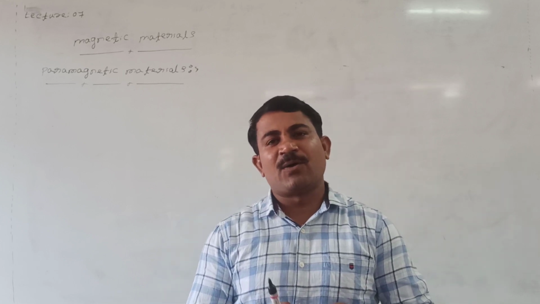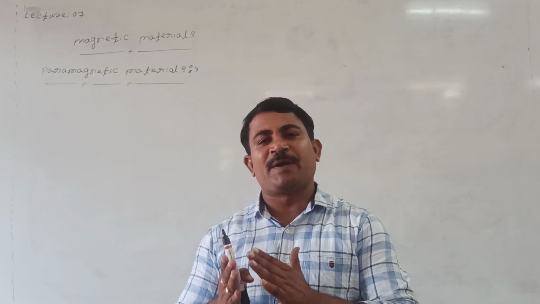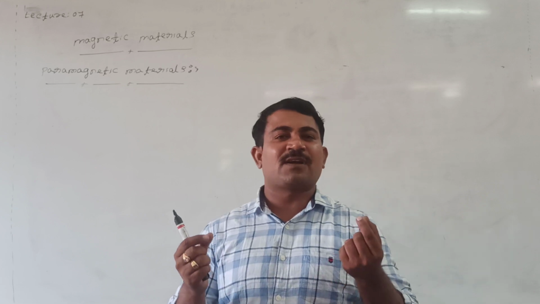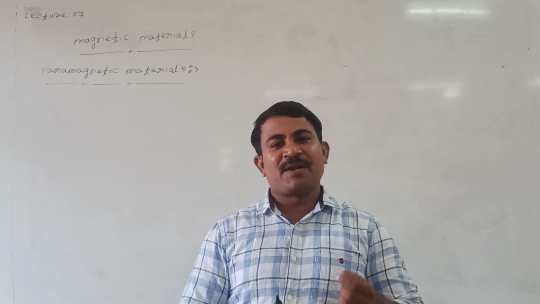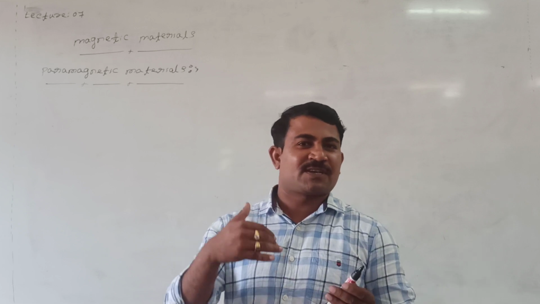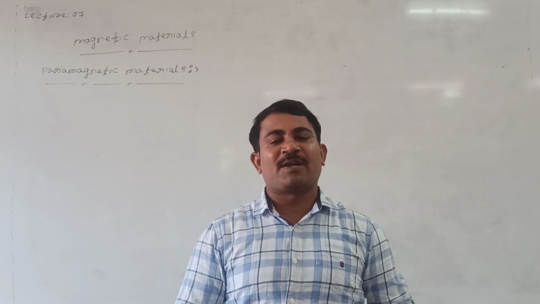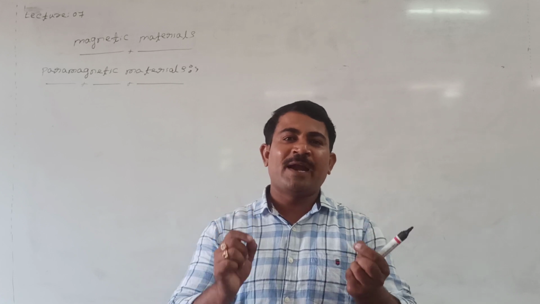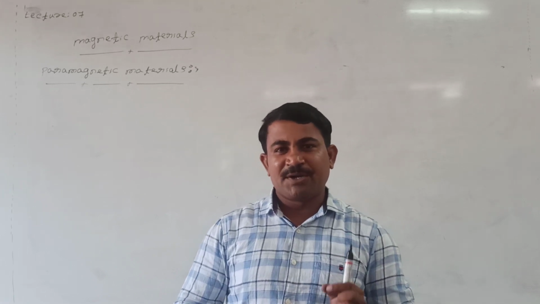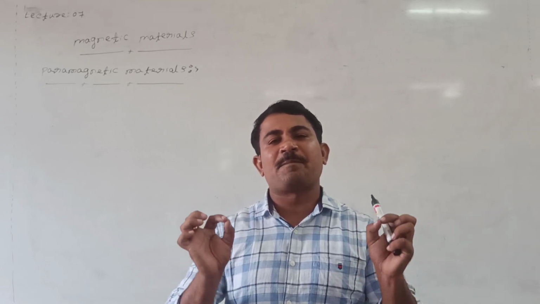In some materials, the outermost orbit contains unpaired electrons. Due to those unpaired electrons, it contributes a net magnetic moment. Because in diamagnetic materials, what exists? Always the outermost orbit contains a lone pair of electrons. One electron revolves in the clockwise direction, the second electron revolves in the anti-clockwise direction, so one magnetic moment is in one direction and the second magnetic moment in another direction, right? But in some other materials, the outermost orbit contains unpaired electrons. The unpaired electrons contribute magnetic moment. I mean, each atom contributes a magnetic moment. Due to that magnetic moment, in some other materials, there always exists a permanent magnetic dipole.